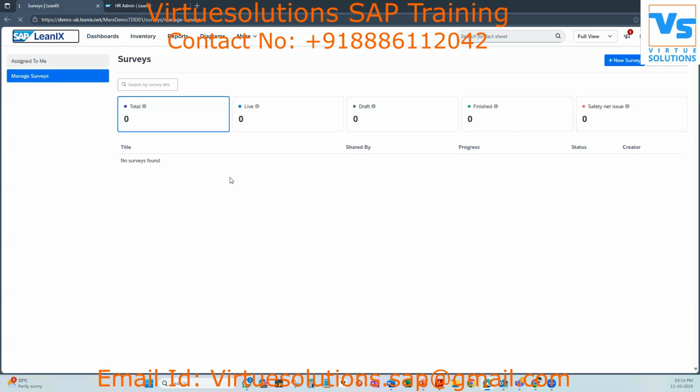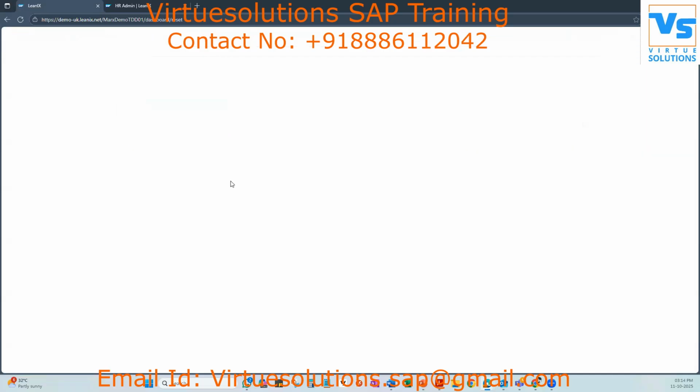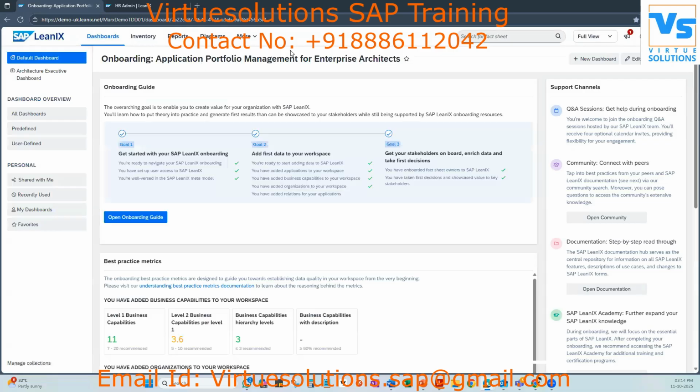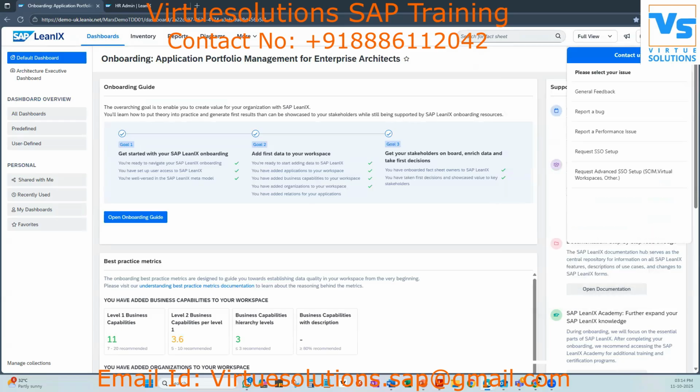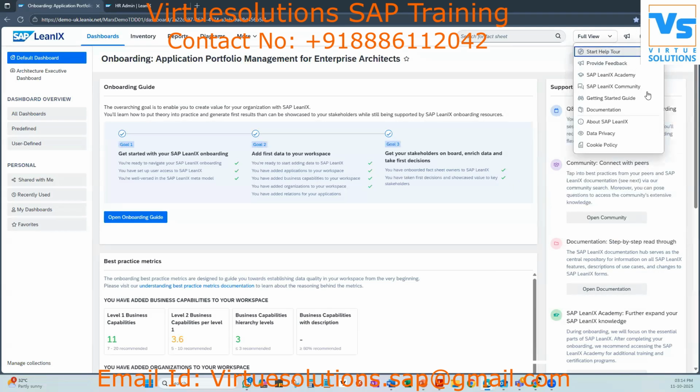Yeah, so that is the LeanIX portal, how the portal looks, and we covered these things. And yeah, here it's a search bar where we can search for the fact sheets or whatever it is. Then this is the product updates, whatever features or updates are being given, we can find it here. This is the support button. Here is the question mark. This is where you can find LeanIX Academy for the certifications and all. You can go to the certification, the documentations and all. You can find it here.